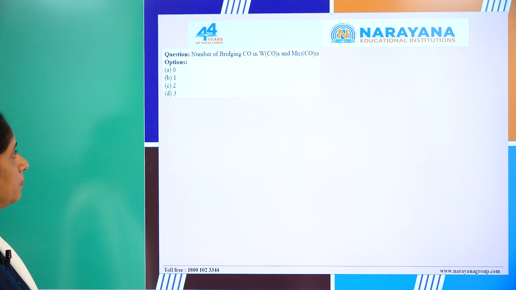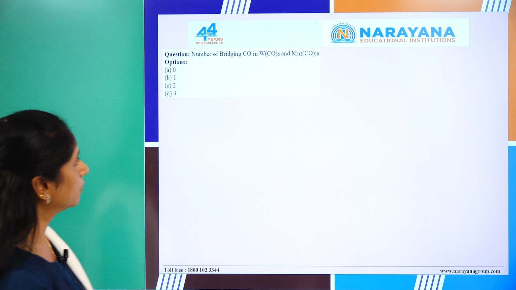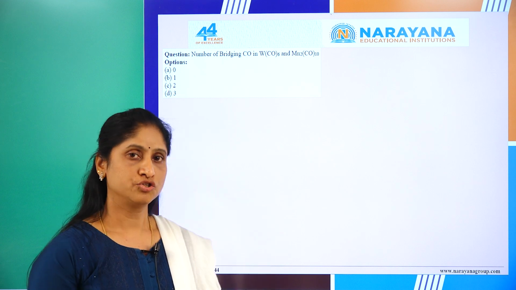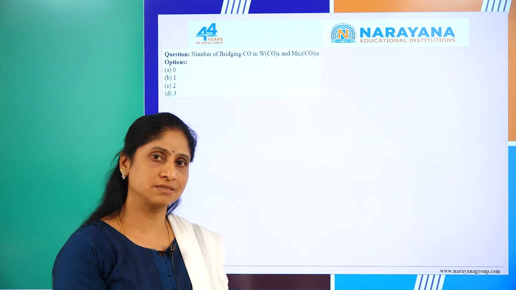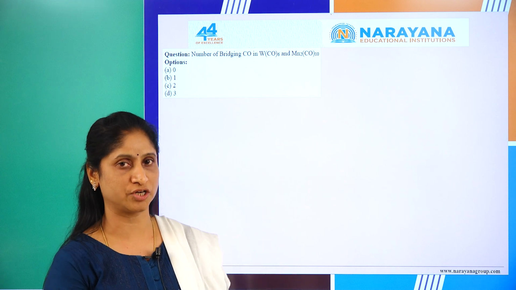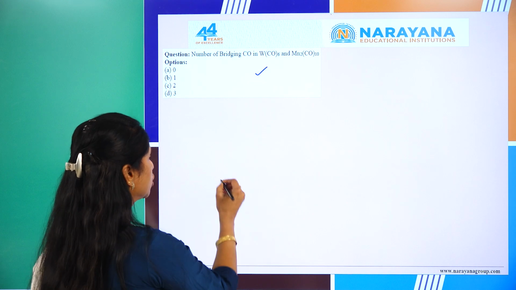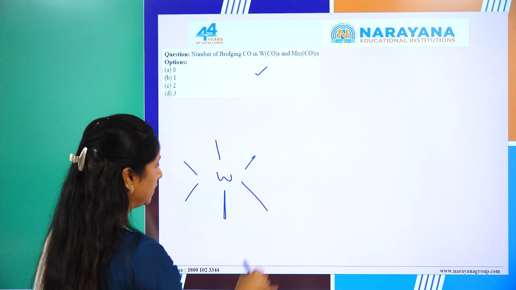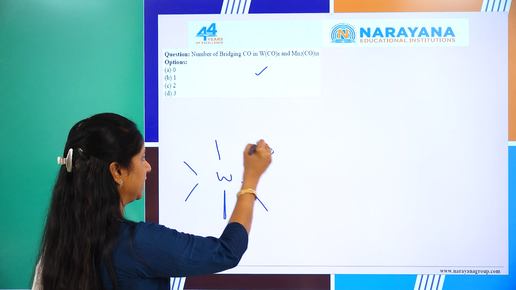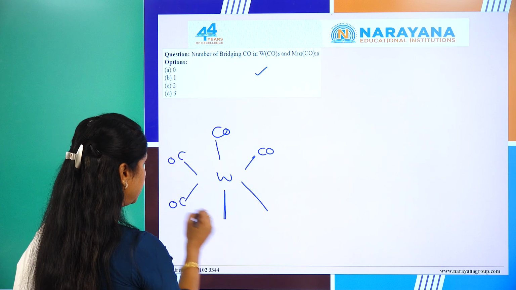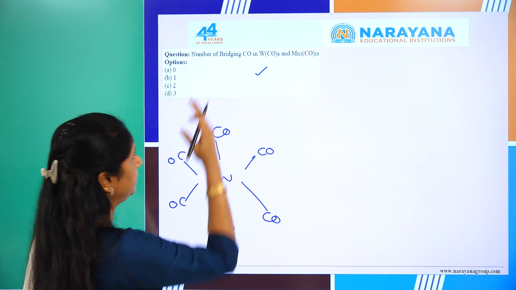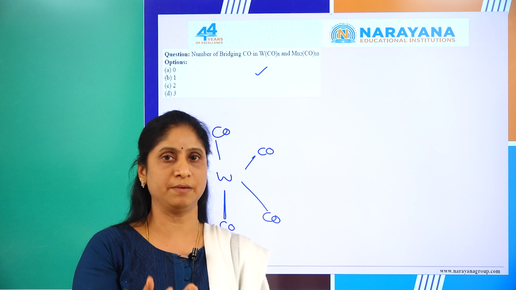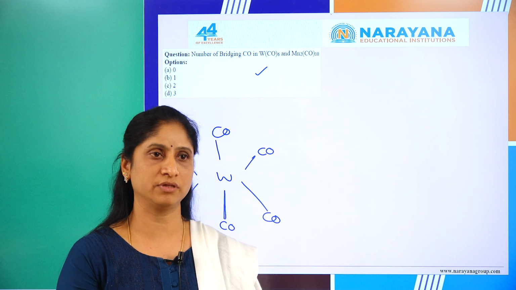The number of bridging carbon monoxide carbonyls in tungsten and a dinuclear complex of manganese is what they have given. If you refer to NCERT, under the complexes, in the last pages they have given these structures very clearly. It's a mononuclear complex. Around the tungsten, 6 carbonyls are octahedrally surrounded, where carbon monoxide is the ligand. Obviously, this option you can eliminate, right? Because there is no bridging. If it is a binuclear complex, then there can be bridging. It's a single nuclear complex, so therefore there is no bridging.